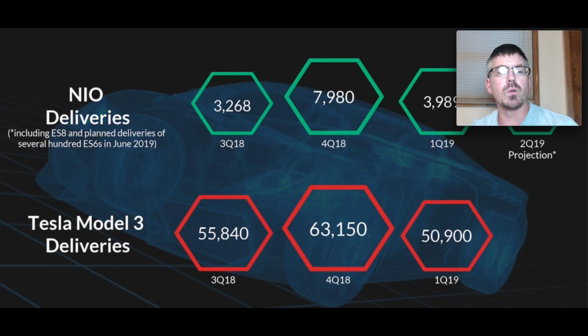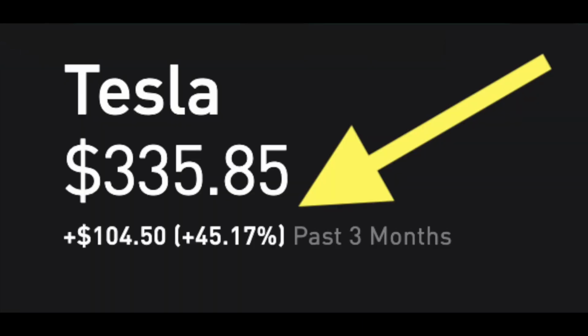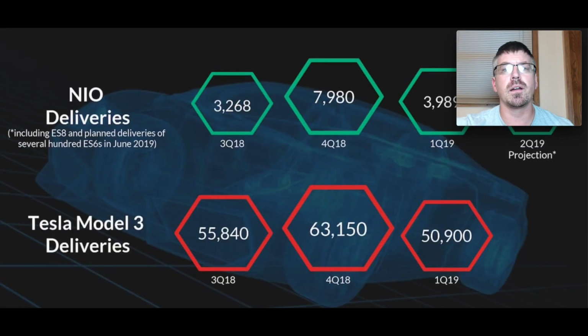This is kind of an old graphic, but it will help explain some of the fluctuations you have seen in NIO and Tesla stock over the past few years. The big point I want everyone to draw from this is that Tesla just had their best earnings report they've ever reported, and they're becoming far more fundamentally strong. As a matter of fact, most analysts have turned fully bullish on Tesla, giving them much bigger price targets. They had the big beat on EPS.